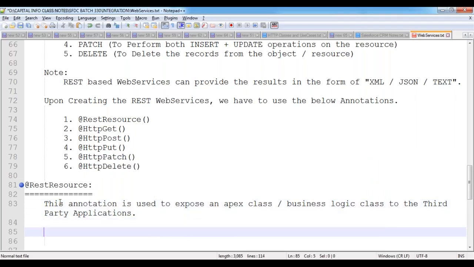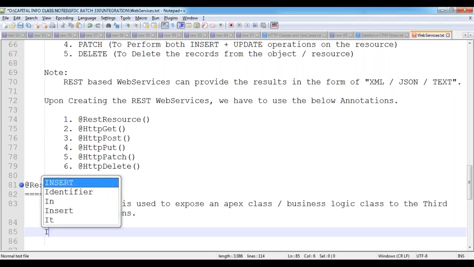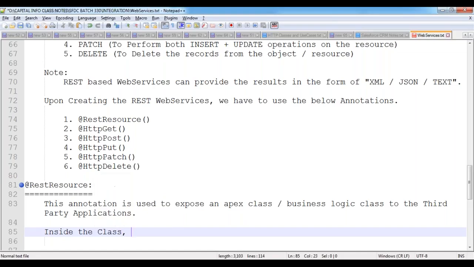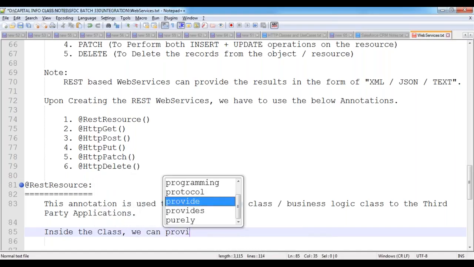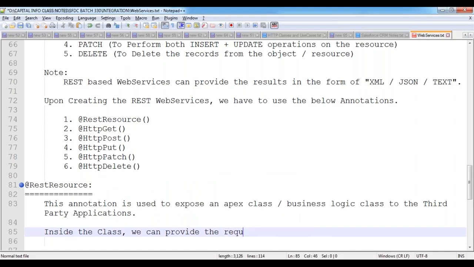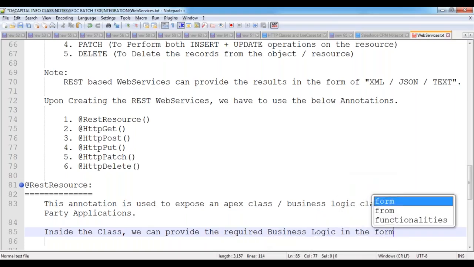Inside the class, we can provide the required business logic in the form of various methods.